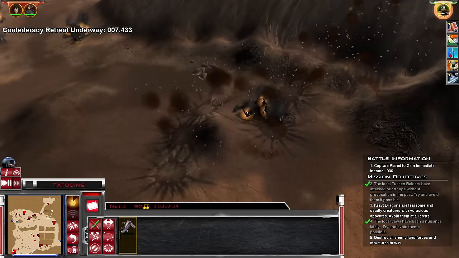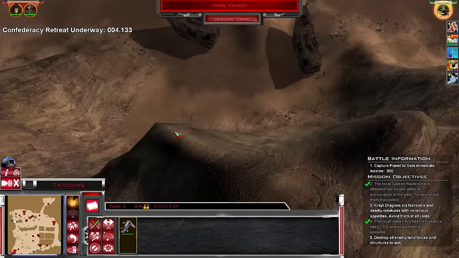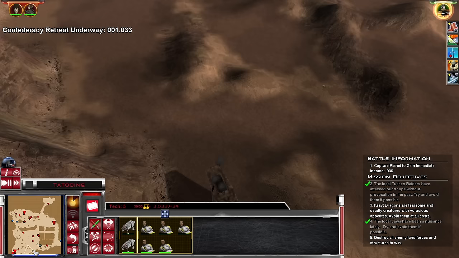Excellent, good work. Wait, where? He's retreating from where? Where were you? Nute Gunray? You can't even retreat. That's unfair. I don't think the general would approve. What? Right away, General.